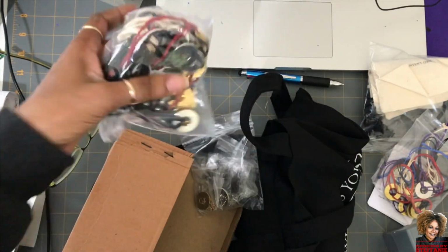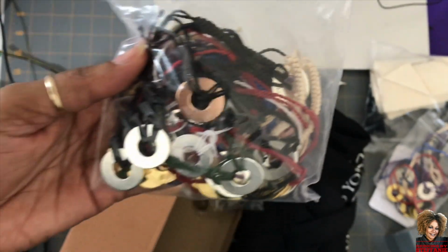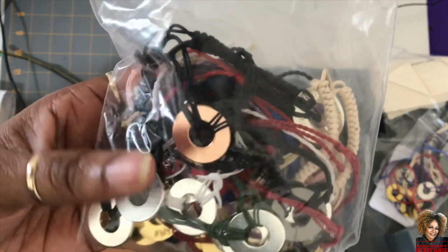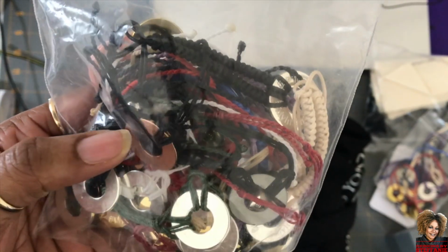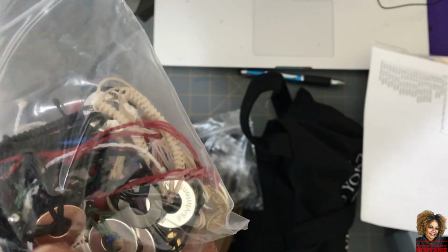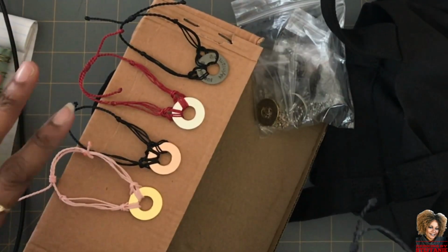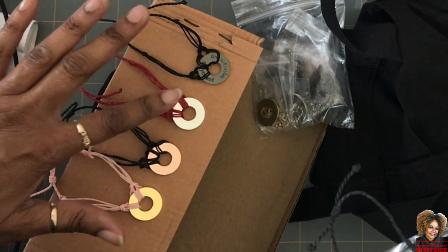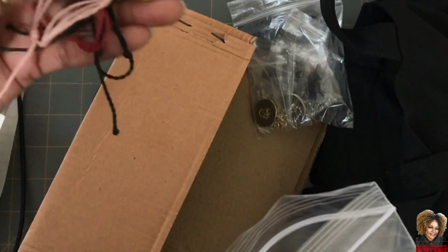You get 23 of these, and they say they are gold plated, silver, and black. I don't see any black. I just see silver, gold, and copper. And well, maybe that's rose gold, because it says rose gold. I guess this may be black. Oh, it is. That's the black. That's the silver. That's rose gold. And that's gold. So those are the four colors. Black, silver, rose gold, and gold. And you get 23 of these in the various different colors.